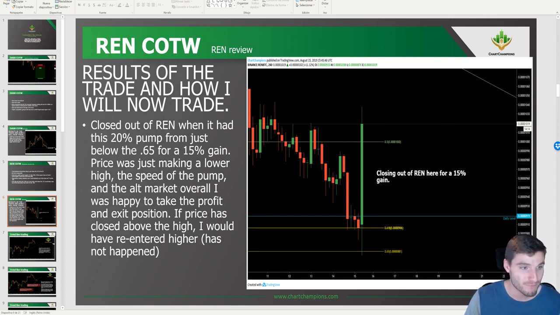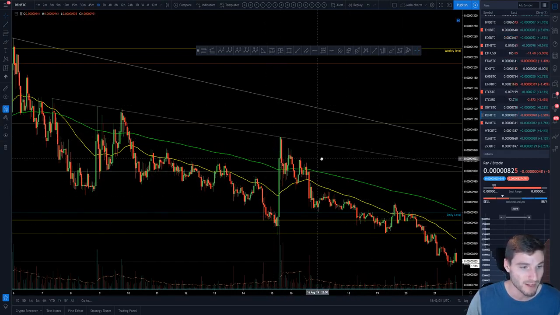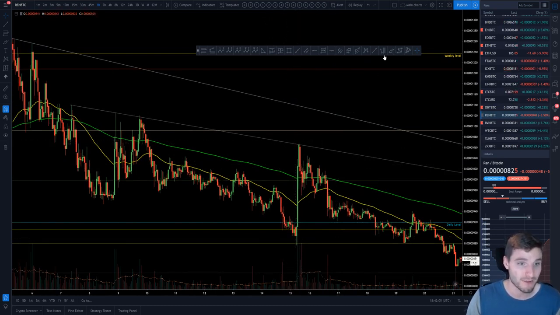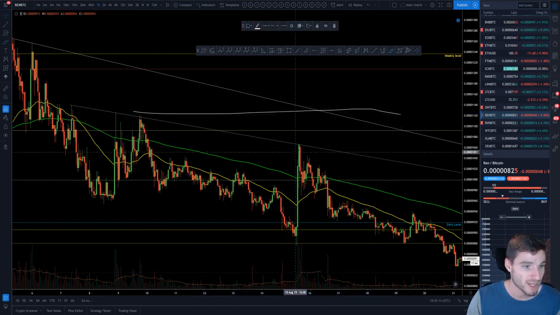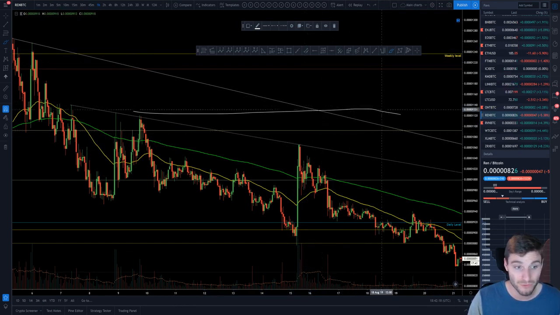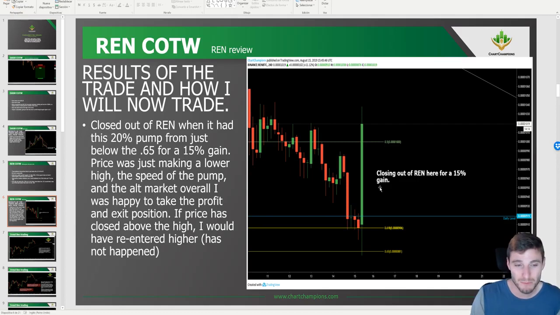And then if price had got above this level and started closing, I think I wrote about this here. Yeah, if price had closed above the high, I would have re-entered higher, as I would have said to myself, okay, well, my theory that we're going to end up coming down, given the speed of that pump, and at least retrace down to the bottom of the pump, is obviously invalidated if we had actually then started to close back above here, or especially these highs. If price had got continuation, I would have entered higher up to still target there, but yeah, obviously I guess now I can say the decision was very good, but at the time, this is the type of decision that you have to make.